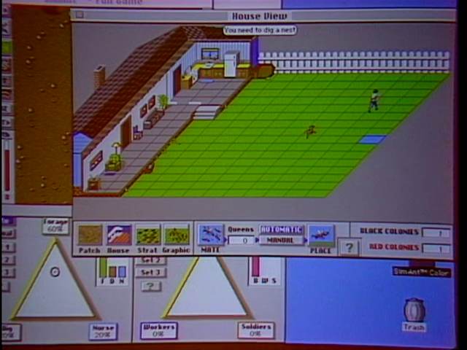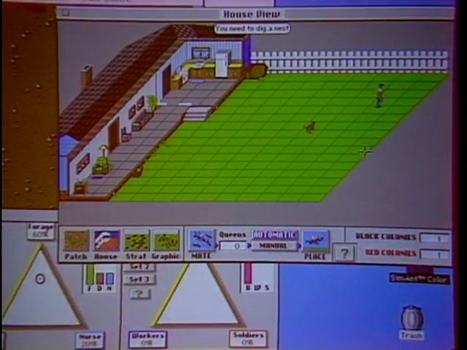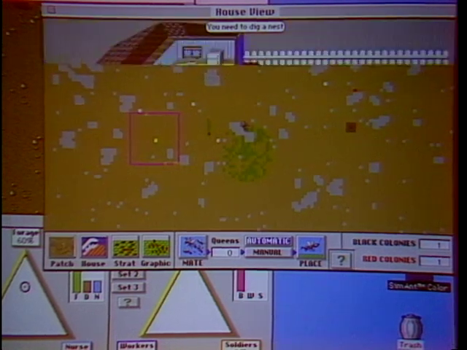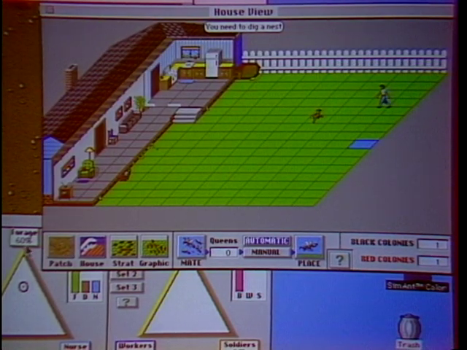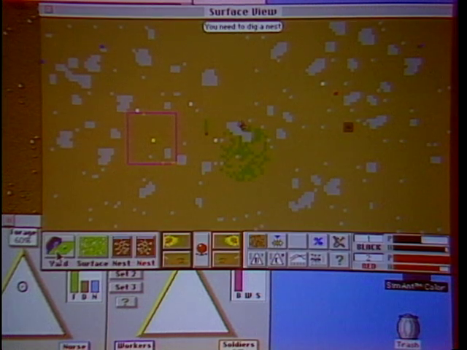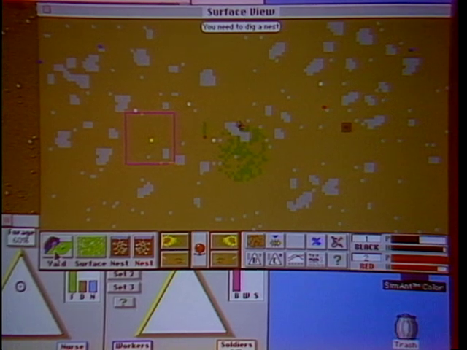And here is the patch of land that I happen to be living on right now. And what I'm going to be doing is I'm going to be simulating the different places that the ants would live and work and have to actually come together. But their whole view in life is to try to live long enough to get into that house and take it over. Another great game.